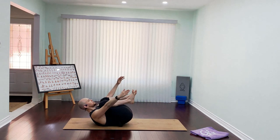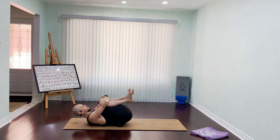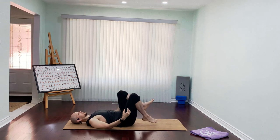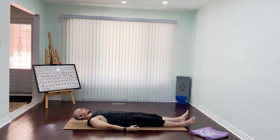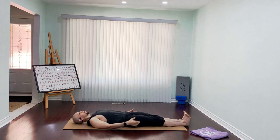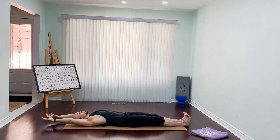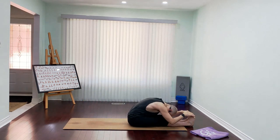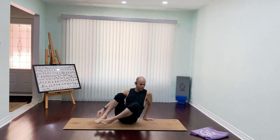Bring your knees into the chest, grab your elbows over your knees, grab as close as you can. Start bringing your chest and your head down, look into the center of your belly, squeeze into your legs — squeeze high, so the lower back and tailbone gets close to the floor. Hold it there, freeze. Slowly change — extend your legs, arms to the side. Bring your feet together, flex your toes, integrate your thighs, arms to the head, tighten the belly. Inhale and roll forward, sit up — big exhale.